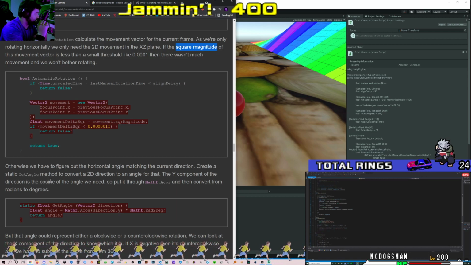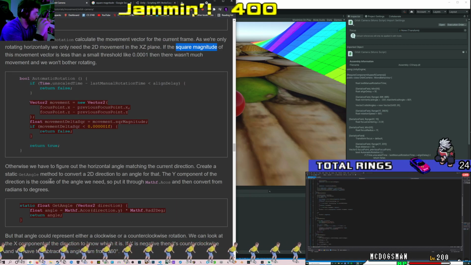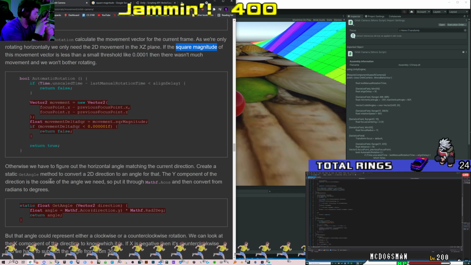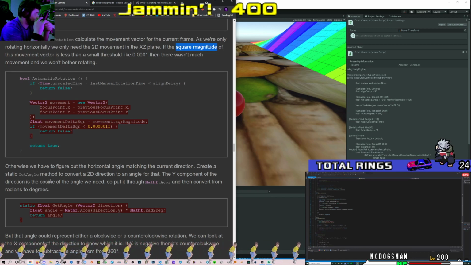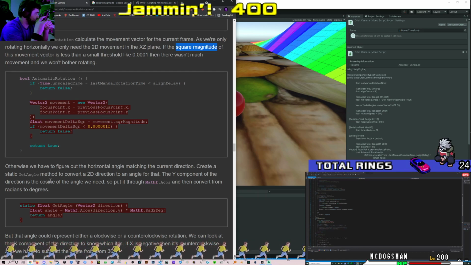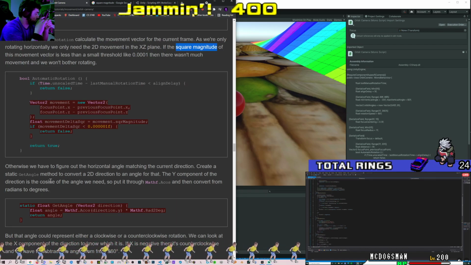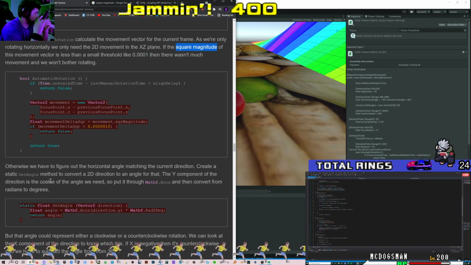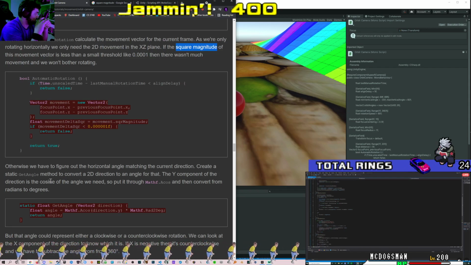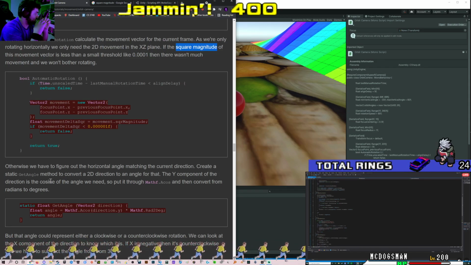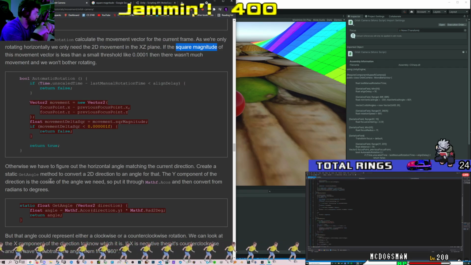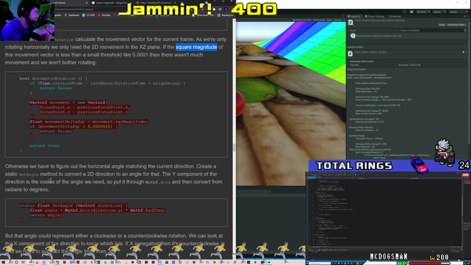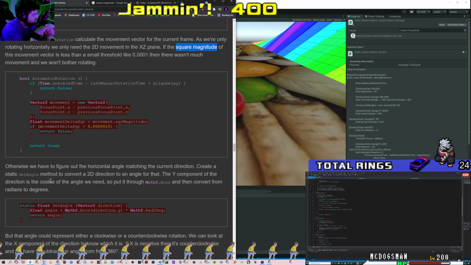So if the focus point magnitude is super small, return false or don't do automatic rotation. That's what it says. I'm not sure why, but I'll read it.